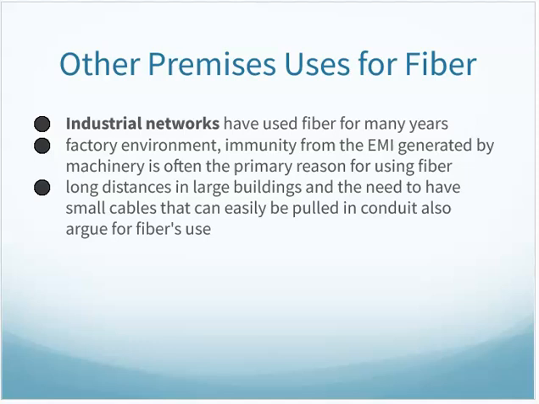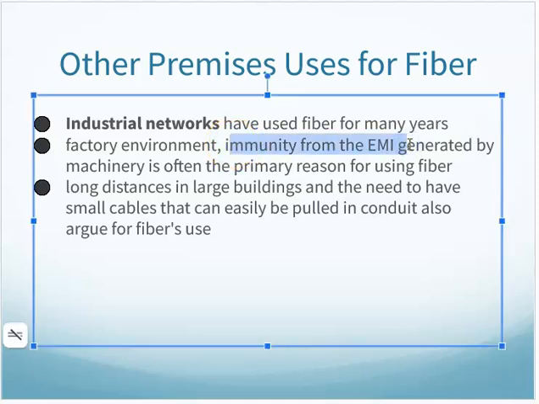We said earlier about industrial networks, manufacturing plants, that sort of thing. Fiber optic tends to get used a little bit more, mainly because of the noise immunity from all the machinery, electrical motors and conveyor belts and robotic arms, moving and energizing, they're producing magnetic fields. If I use fiber optic to this equipment, those cables are immune from all those magnetic fields. Not to mention I can have longer distances out to maybe a robotic arm on an assembly line. I have a longer run, I can do that out to that robotic arm, if you will.